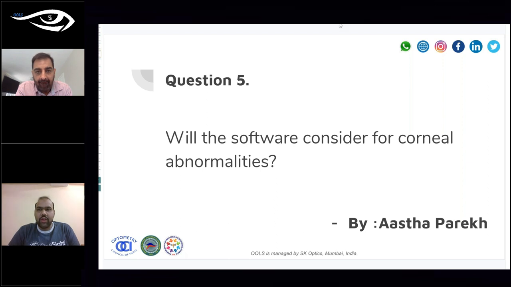The next question is, will the software consider corneal abnormalities while designing the lens? Now, with OrthoK and another software, they actually tell you about the abnormalities directly, that there is something wrong here. This one, you have to be the judge. So if you know what your cornea should look like, then yes, you will be able to pick it up. Because this was originally designed for normal RGP lenses. So RGP Designer was designed for normal RGP. Giuseppe Topoli, the designer, actually is more an RGP lens designer rather than an Ortho-K designer. Okay. So the designing of the lens was based on that. So abnormalities, yes, you can see them, but you need to know what you're looking at. While the other two software will actually tell you that there's something wrong, this could be keratoconus or something like that.